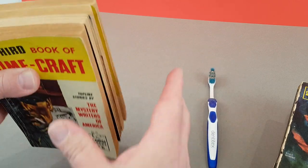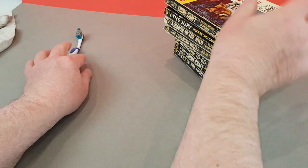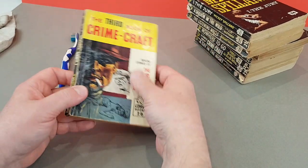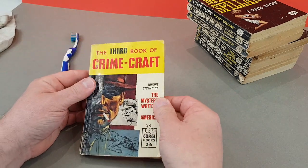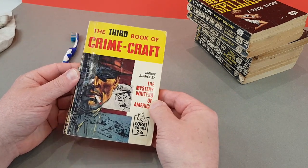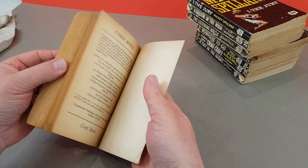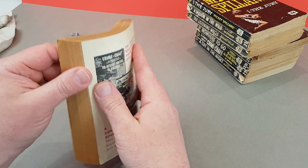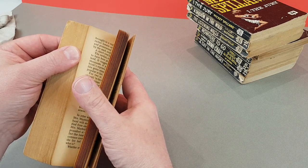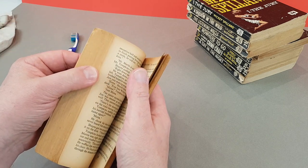So it's always one of the first things I do, to give them a bit of a polish. So let's have a look at one which isn't too bad to begin with. Well, that's bad enough, isn't it? So the third book of Crime Crafts. There's a few of these and they're crime anthologies. So first of all, I'm checking to see, we've done the top edges. So now I'm checking to see if there's any turned over corners. So I'll go along with the top edge here first of all.